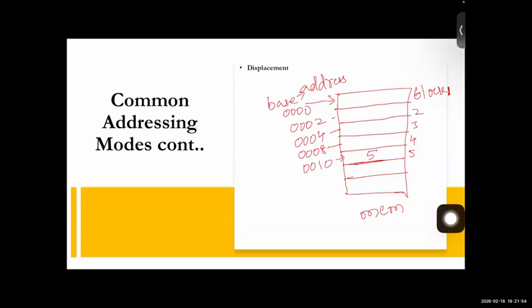So how is it computed? Base block plus the distance.